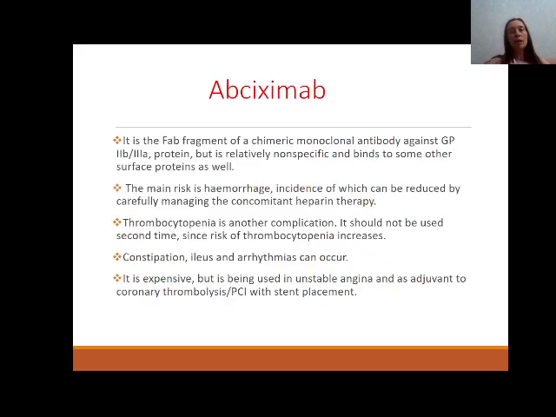Next, abciximab. It's an inhibitor of the glycoprotein 2B3A receptor. So abciximab inhibits this receptor. The main risk, the main side effect, is hemorrhage, the incidence of which can be reduced by carefully managing the concomitant heparin therapy. Thrombocytopenia is another complication. Abciximab shouldn't be used a second time since the risk of thrombocytopenia increases.